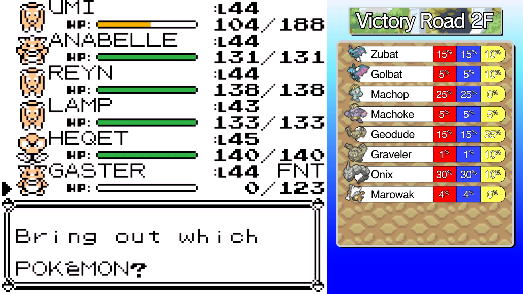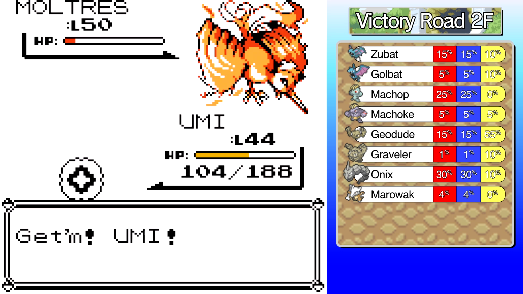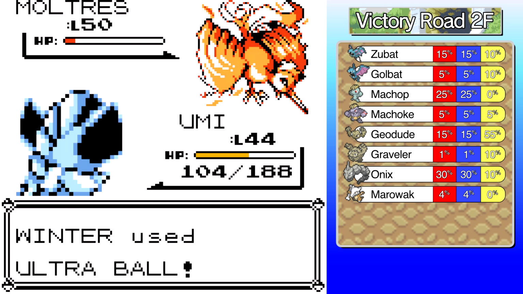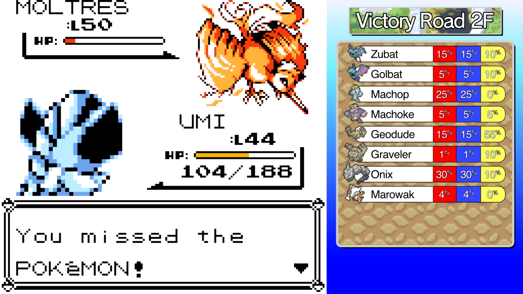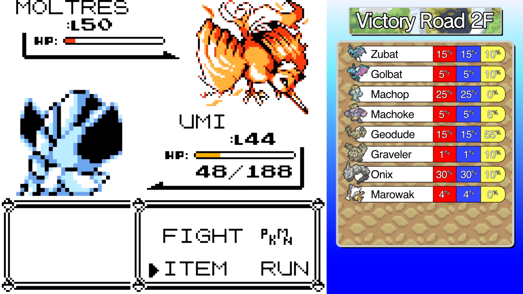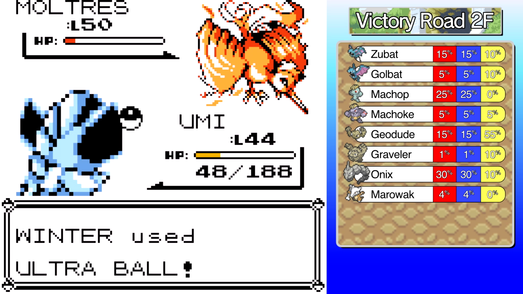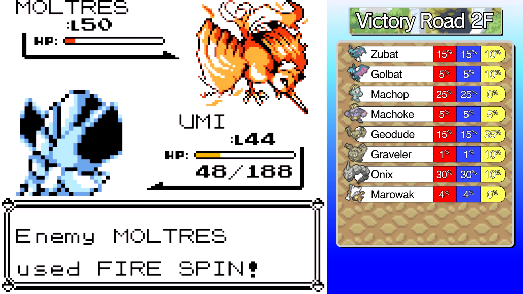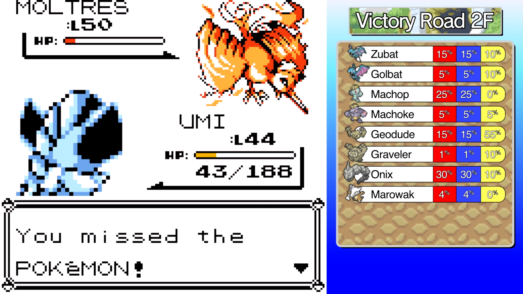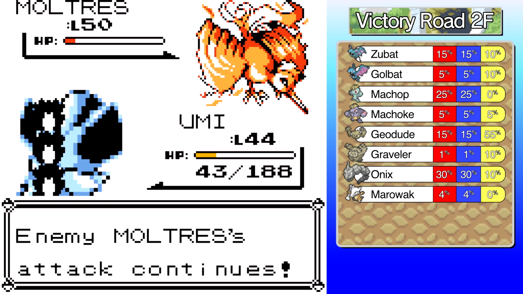What are my options here? My option here is to try to catch it like a normal legendary, I suppose. We do have it pretty decently lowered. Okay, we missed the Pokemon, so we know it's getting 0 shakes. So if the ball does connect, at least we know that it's a guaranteed catch. Fire Spin, okay. That doesn't matter as much when I'm not attacking you actively. I will keep missing gladly.